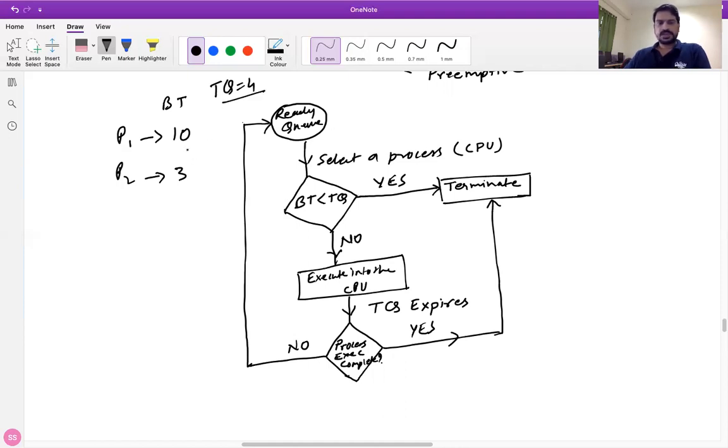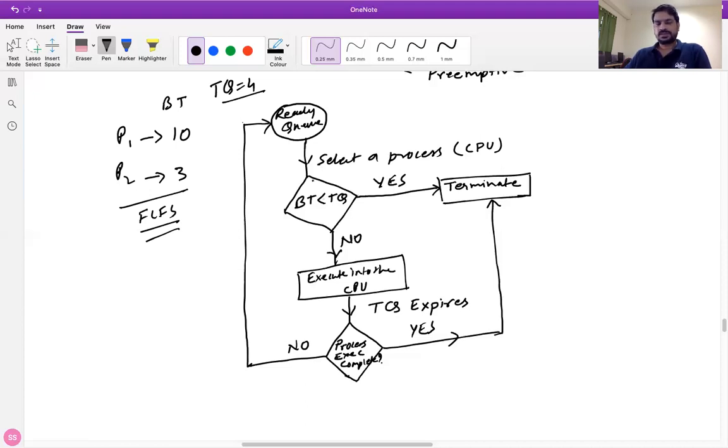Now both processes are in the ready queue. Then we'll select a process from the ready queue. In which way will we select? We'll select on a first come first serve basis. So let's say P1 is the process which came first, so P1 will be selected and go into the CPU.